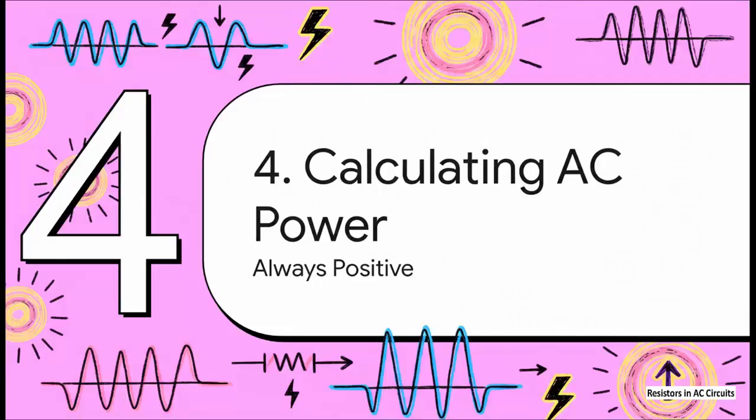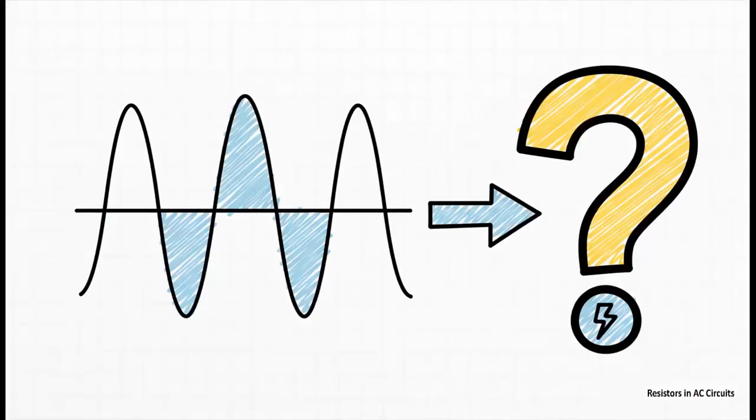So, what about power? If the voltage and current both dip into the negative, does that mean the resistor somehow starts generating power? Well, let's see how their in-phase relationship gives us a really simple answer. Okay, so for half of every single cycle, both the voltage and the current are negative, right? They're in phase, so they're both below that zero line at the same time.